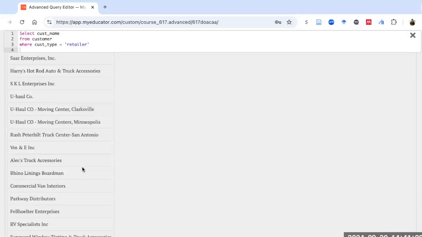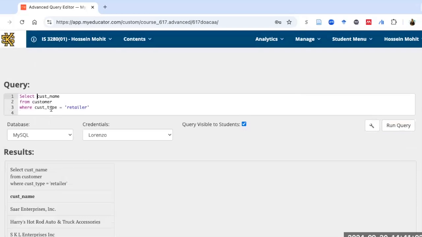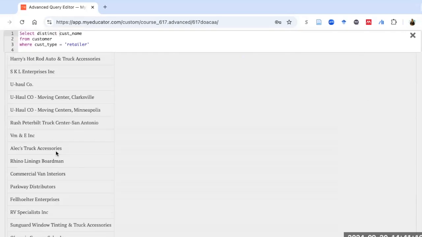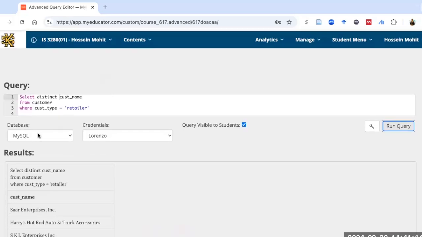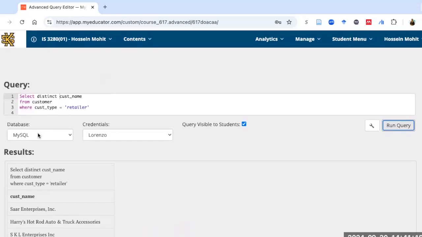In this specific example, if you run it with distinct, nothing is going to change because there is no duplicated name here. But as we discussed the other day, I would always use this, especially when it asks me for the name, because I don't care if there are multiple names here. I just need to know who is Jose Moiter. I don't need to see multiple Jose Moiter.